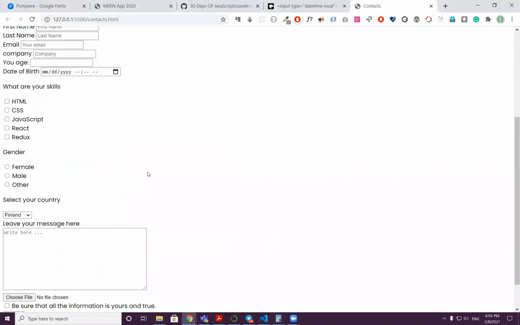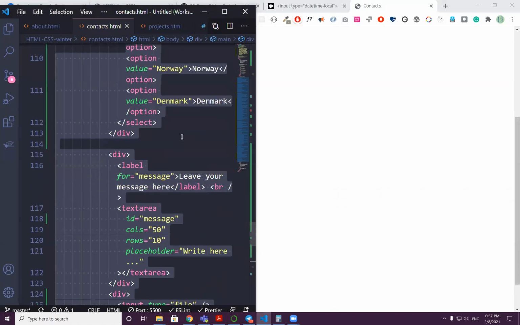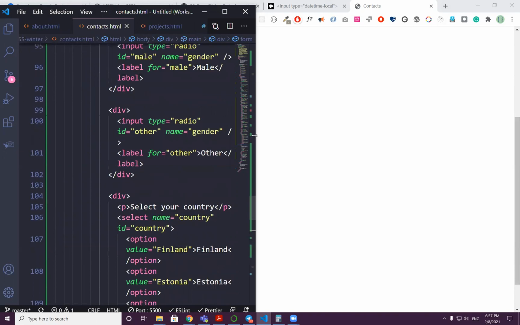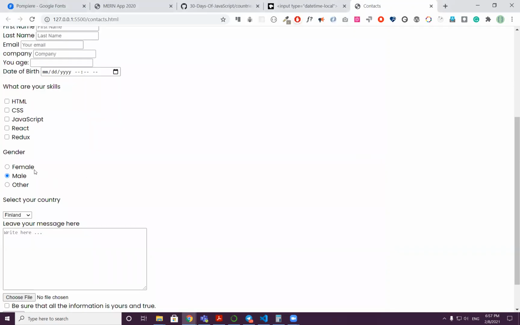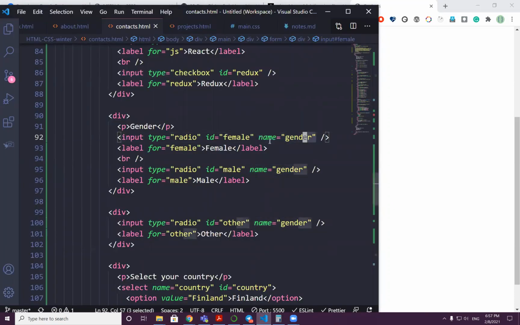Okay, so Motomi asked why this is selecting not only once, but selecting two. Was it your question? Yes. The only thing I can see as a difference between what you have written and what I have written was the slash. I was wondering, does that make a difference, or is there any other reason? There's another difference too. Maybe you didn't notice the name. Have you seen the name gender? Did you add name gender to all of them? Yes. I think the reason why it allows us to select only one thing is this name gender. If you write this properly, it should work. And your slash means this one. It should work without the slash. That's not the problem.